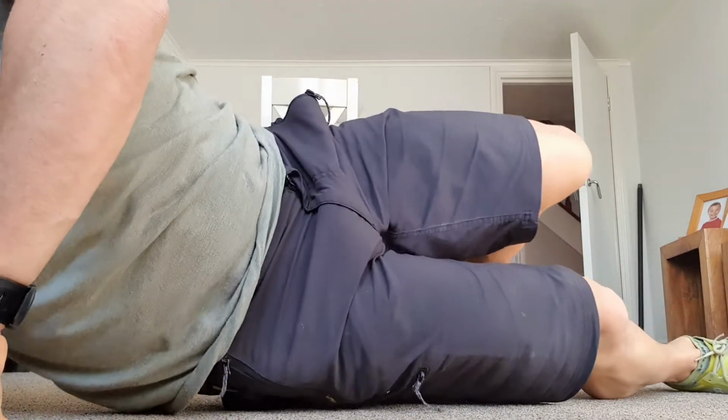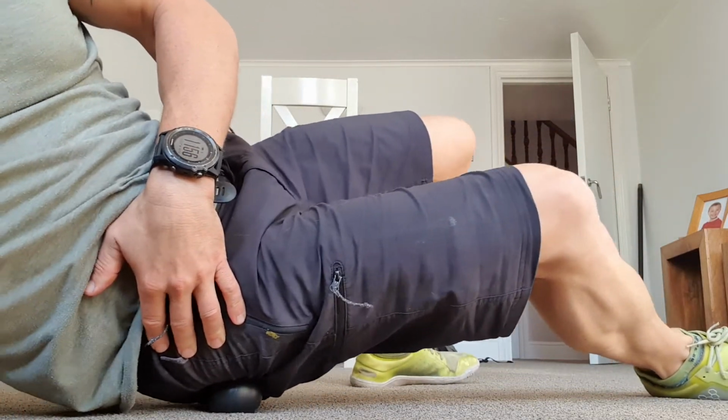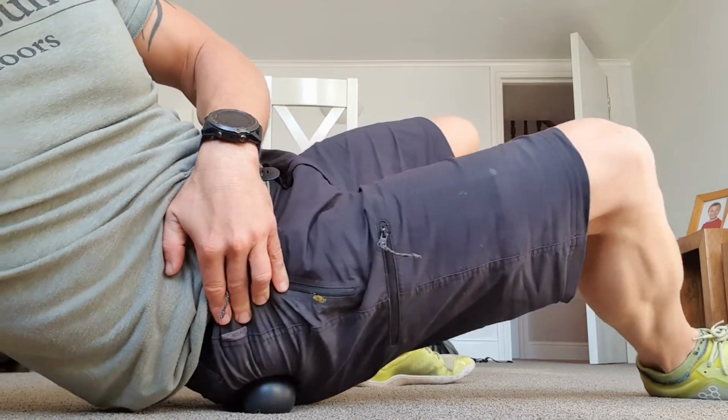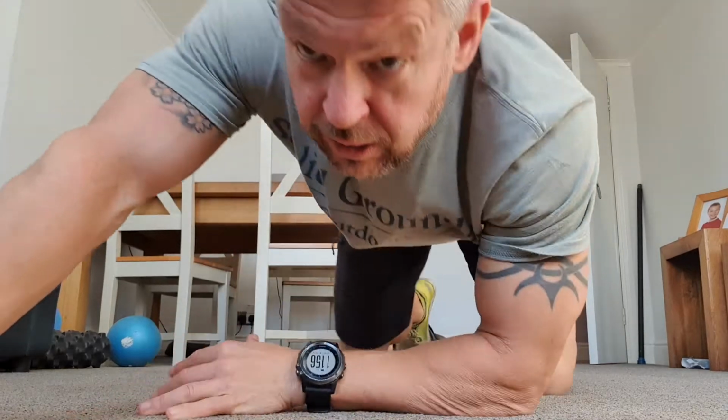And you can even start to come around then towards the back of the glute, on the back side of the IT band. Don't be on the IT band, just work the tissues that connect to it and work through there. Okay, so that's a really useful way of using the lacrosse ball.